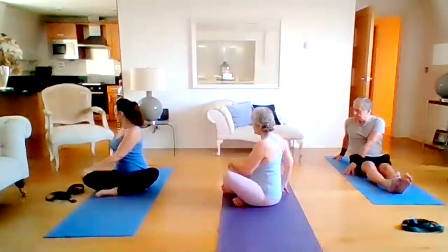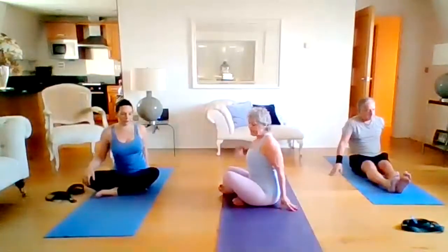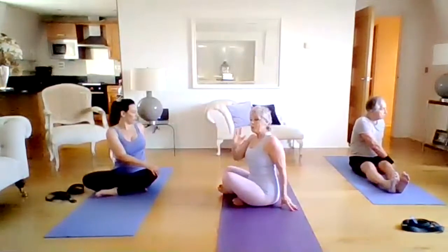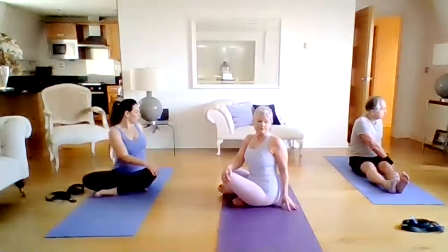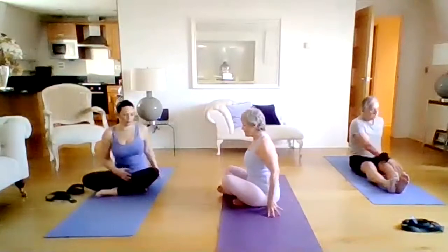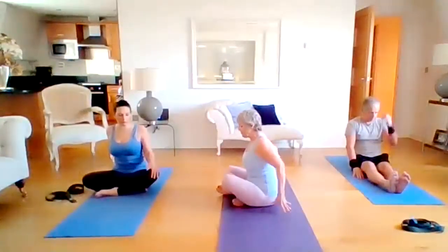And then come back to the center. Change sides, so the left hand comes behind the left buttock, the right hand on the knee. Inhale, lengthen through the spine. We want a tall spine before we twist. And then on the exhale, we'll twist. And then come back to the center. So take these twists quite gentle to begin with. And stay gentle if you want to.